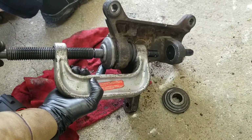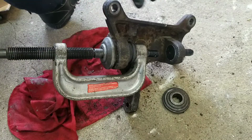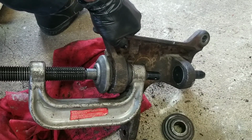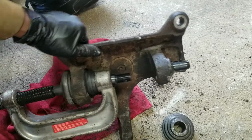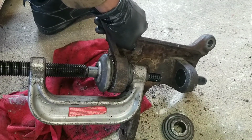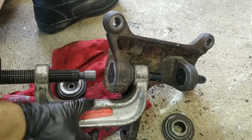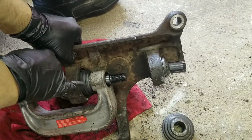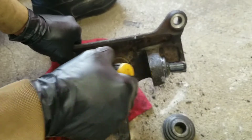Okay, that's lined up. Now I use a tool to pull it in. Okay, so now that it's flush at the bottom, it has to come down more. Look at the top, still see a groove right here at the bottom. It's a groove right here that it has to go all the way in.